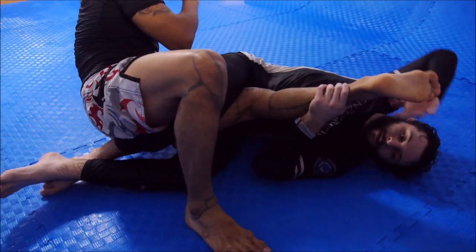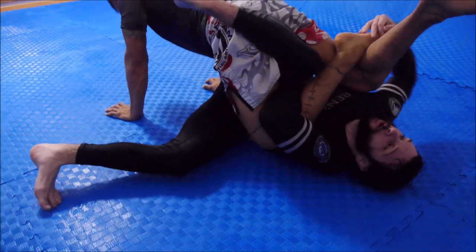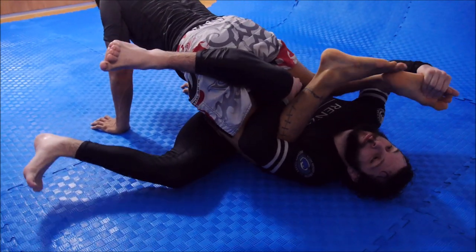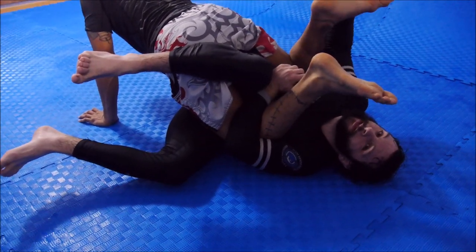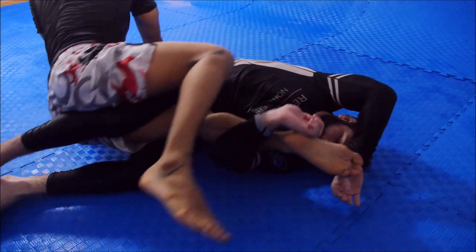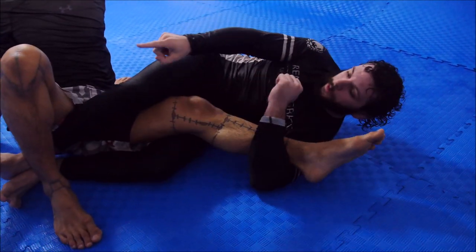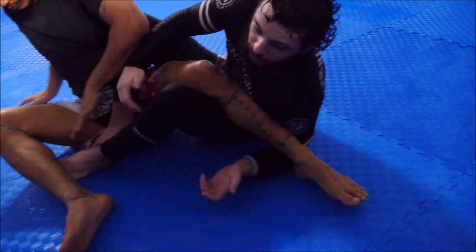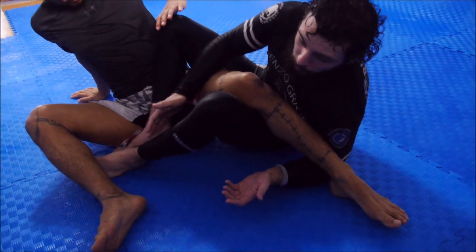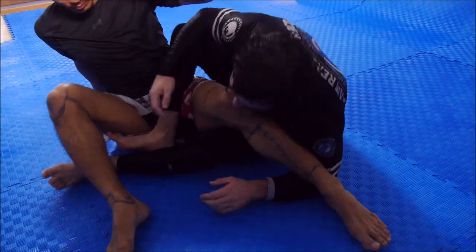If I grab from the outside and open things up, most likely what's going to happen is you're going to come back and have the knee bar available as an option. It's going to be really hard if you grab from the outside to then get to the heel hook. As I'm going for the heel hook, he extends his leg and you're probably going to wind up with a knee bar, or maybe he spins into cross Ashi. Not a bad outcome — you've got a pretty good position — but you didn't gain immediate heel exposure.